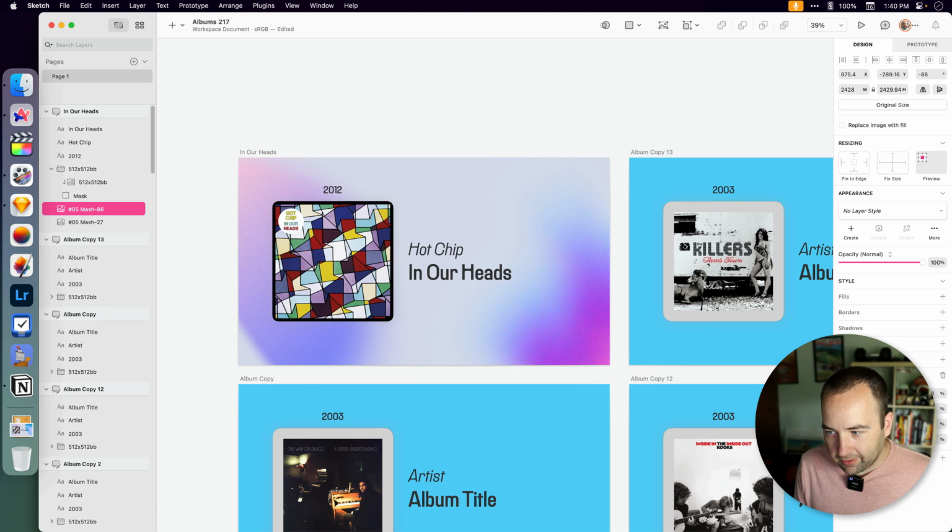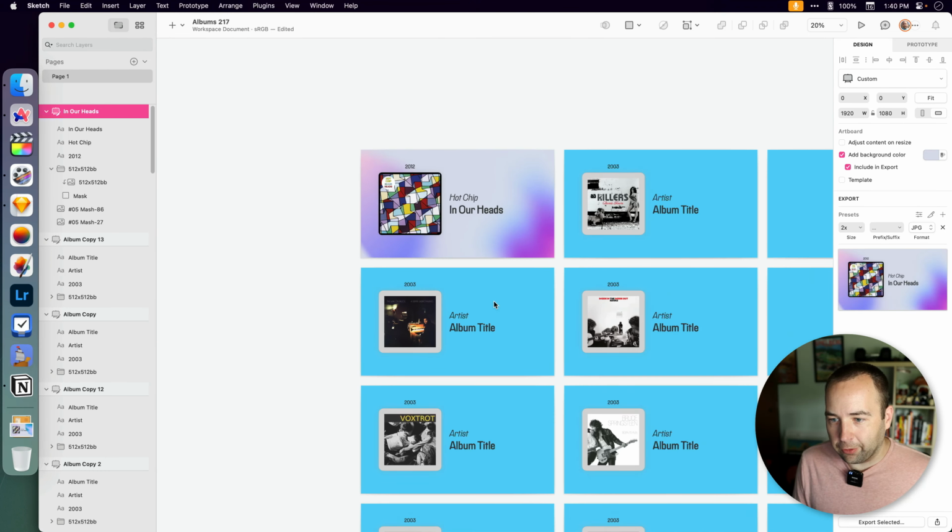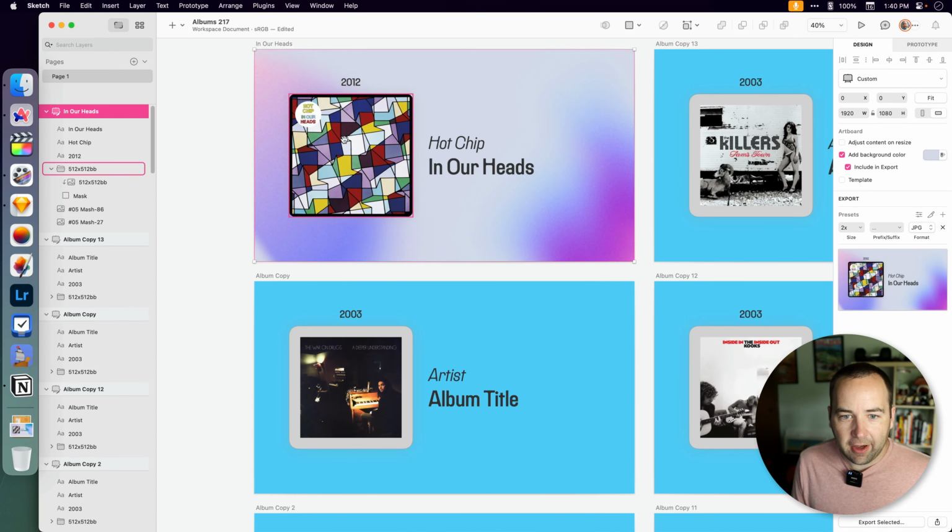Anyway, it's not absolutely perfect. I could probably tweak this more to make it absolutely perfect, but I have 365 of these to do. So we're just going to move on from here. Normally I would do 2 or 3 rows at a time and then export them all at once. But this is pretty good.